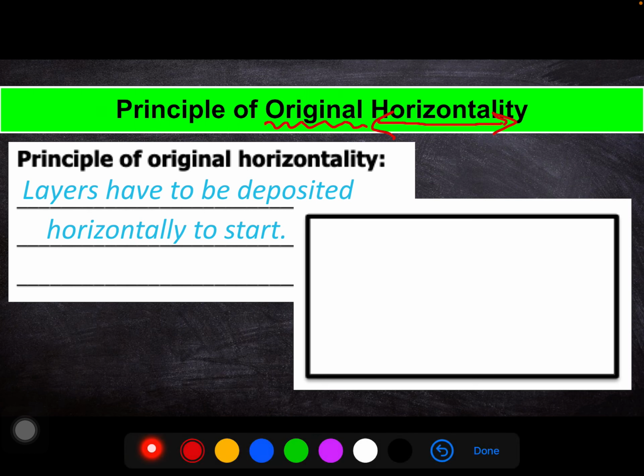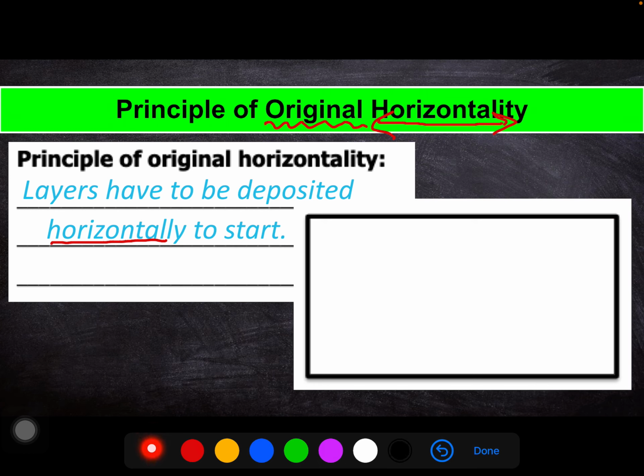So on your assignment there, you can be filling in what this rule means. Well, it means that layers of rocks have to be deposited horizontally when they start. We can see all kinds of really cool and crazy looking rock formations, but we know they didn't really start that way. They had to begin in this horizontal state. So not only do we want to have our definition recorded, but we're going to draw a little picture for each one of these to help lock in really what it means.